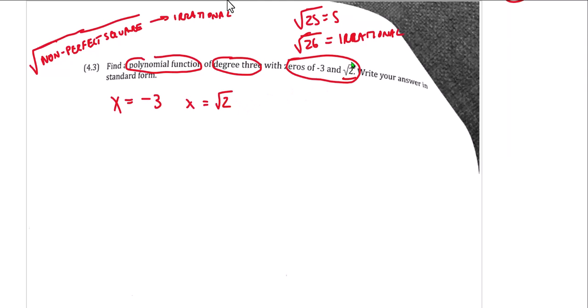And when we have one root that is an irrational number, we know that we are going to have its conjugate as well as another root, as another 0. So if root 2 is one of our zeros, then negative root 2, not root negative 2, that's not what we're talking about here. We're talking about negative root 2. That will be another 0. So remember, to go from our zeros to our factors, we do x minus and then the root. But again, let's just clean this up, make this x plus 3, x minus root 2, x minus negative root 2.